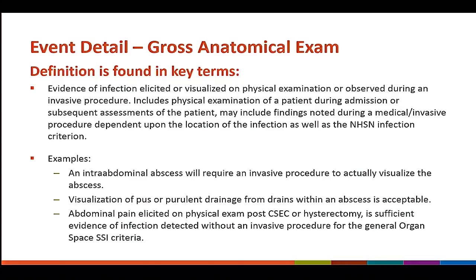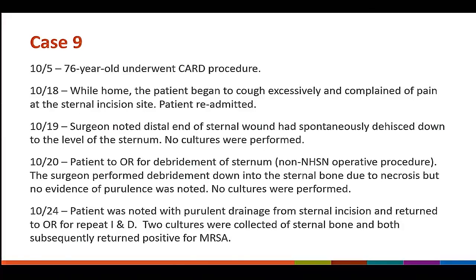But please note that imaging test evidence cannot be applied to meet gross anatomic evidence of infection. I get questions weekly about this. Well, I saw that they said there was an abscess noted on the CT or on the imaging. So therefore, this patient meets organ space SSI criteria and site-specific IAB, right? Well, no, because that's an imaging test. It might be enough to meet general organ space and move on, but you're going to have more information there to back up, because imaging, as we know, is not always definitive. Fluid collection versus abscess versus seroma. So please note that imaging test evidence is not the same as gross anatomic evidence of infection.